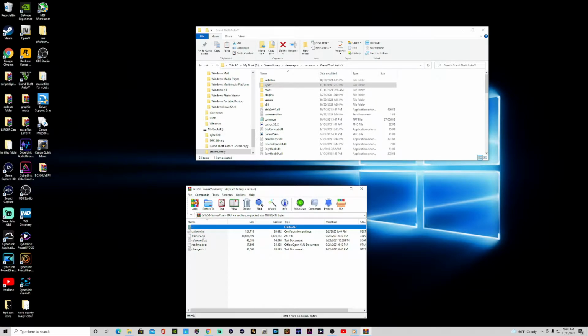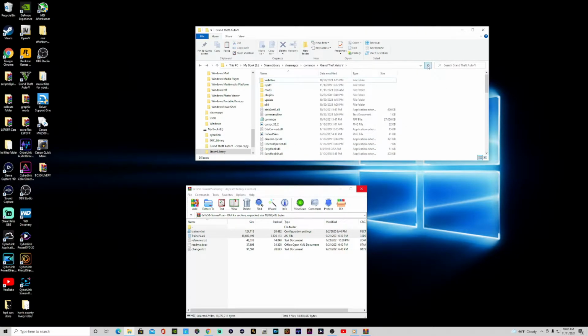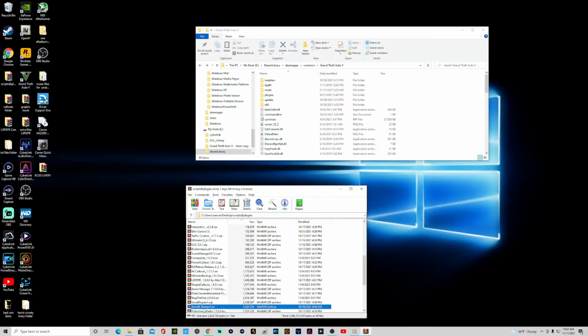So you're going to hold left control and click the ASI and then the .ini. Deselect the folder on top. So all you want is these 2. What you're going to do, guys, is take those and simply drag and drop. Now those are installed into the game. Come right up here to your little refresh icon and go ahead and click refresh. It's basically prioritizing and alphabetizing everything the way it needs to be. Like I said, you can take that and drag and drop it into your scripts folder. I already have mine there, so I'm not going to do that.